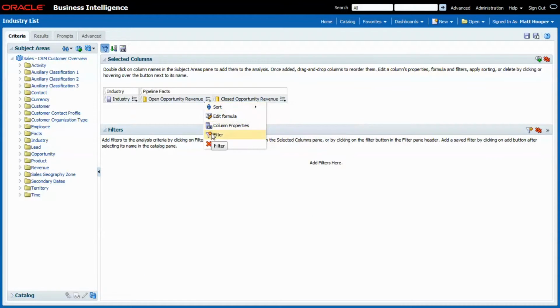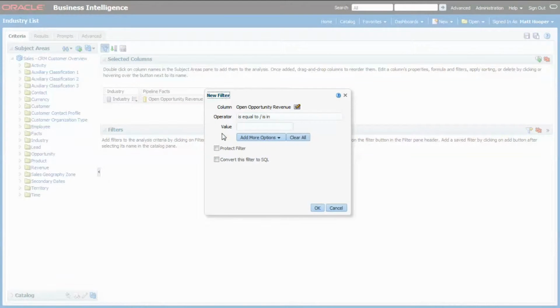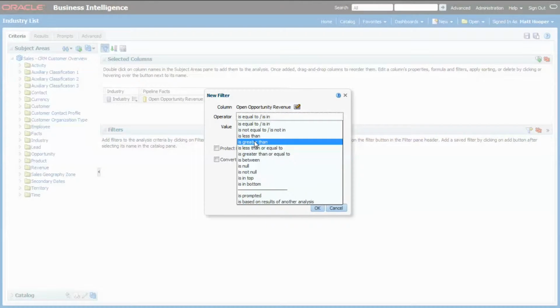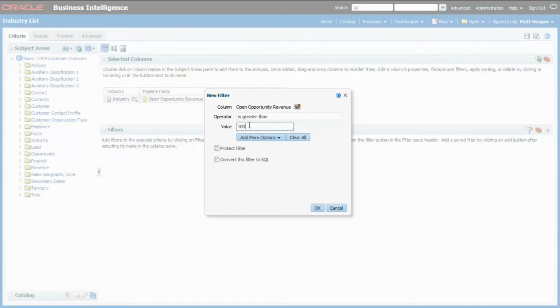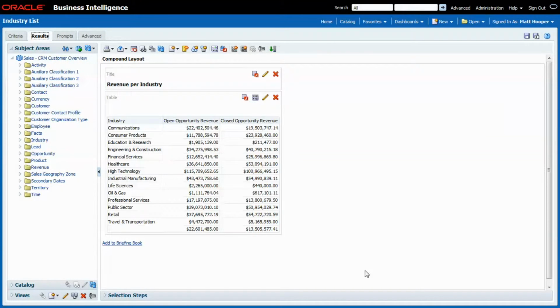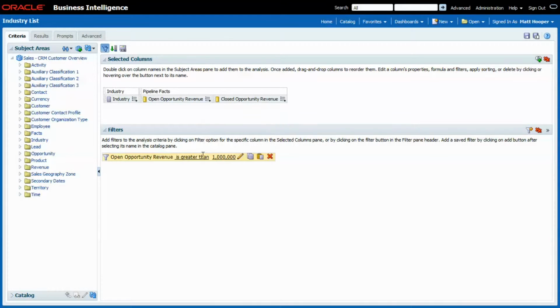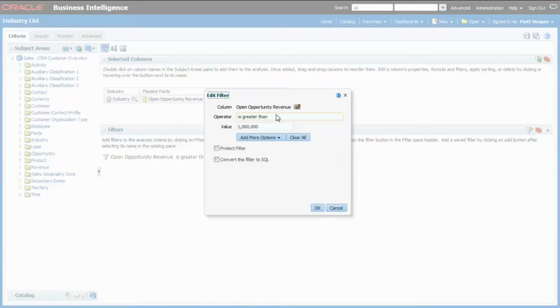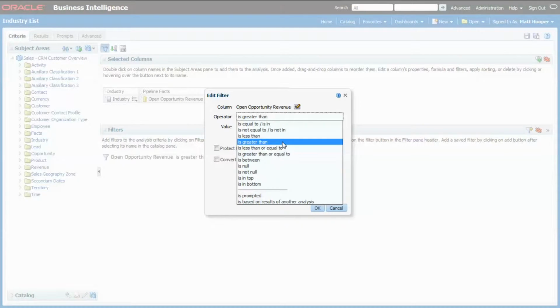I add a filter on open opportunity revenue, where it is greater than 1 million. And similar filters exist for less than or equal, and greater than or equal.